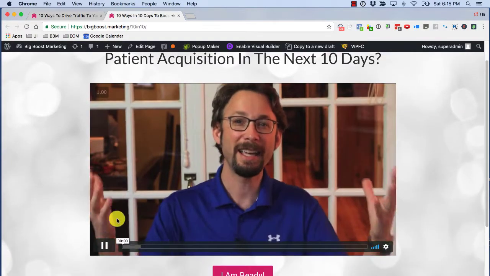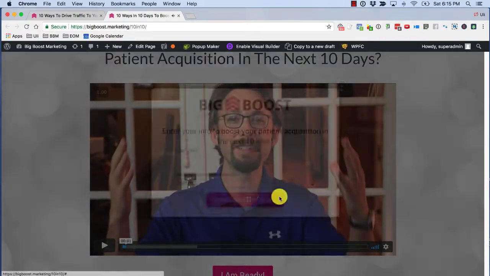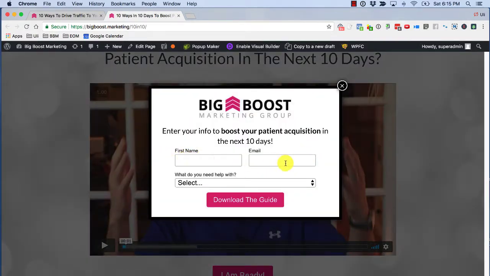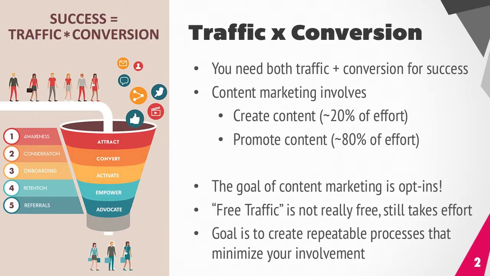So creating that piece of content, whether it's a video or just a blog post, putting it on your WordPress blog, and then hooking it into a lead magnet opt-in page at the bottom of that page, that should take about 20% of your effort. And then you should spend 80% of your effort on promoting the content, i.e. getting more eyeballs to that video blog on your website. And so that's what we're going to talk about here.